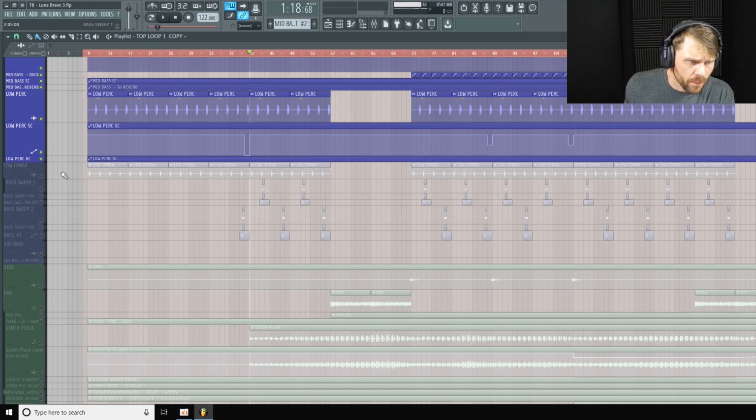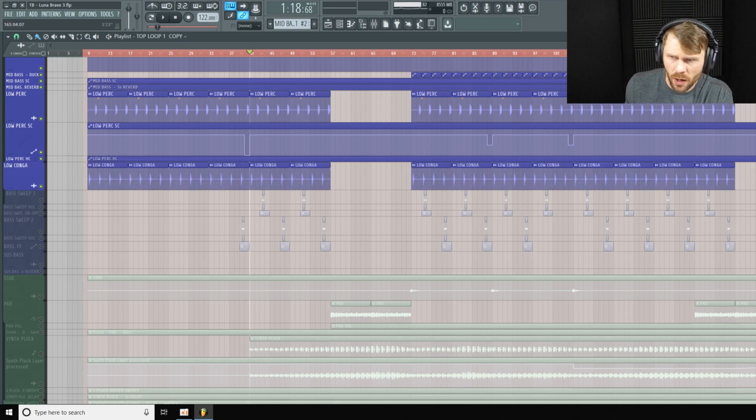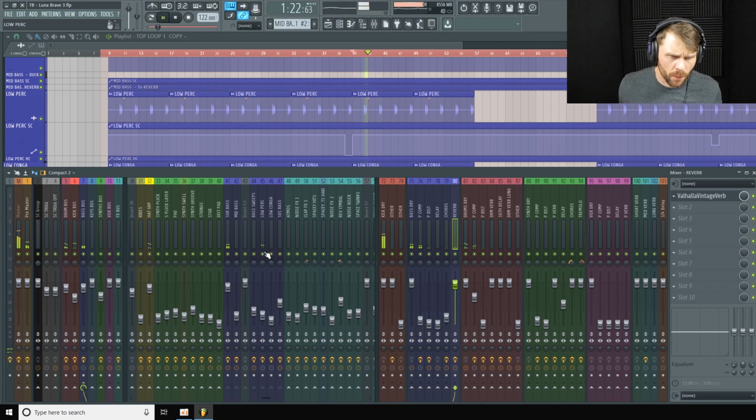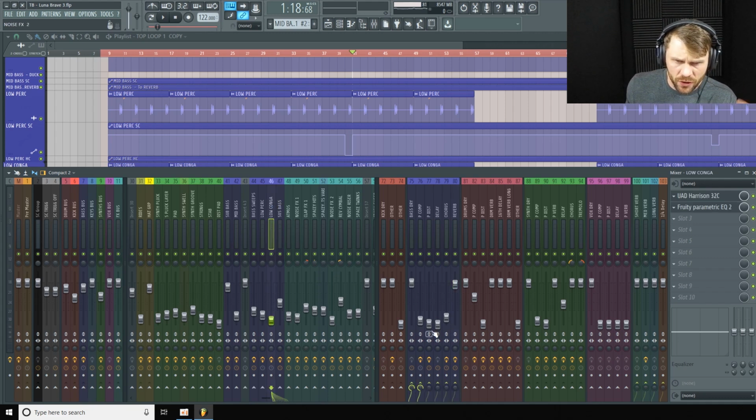And then we have a low conga as well. Just mixed quite low. And you can hear the low congas kind of doing a left, right, back and forth type of thing. And that's just going through the compression.